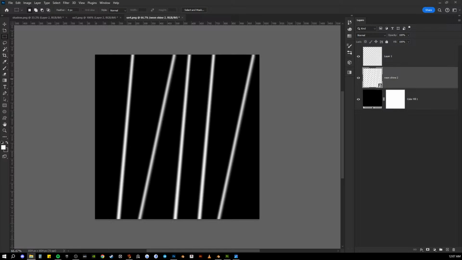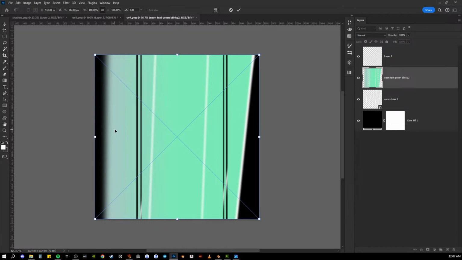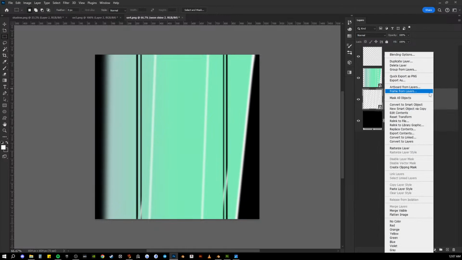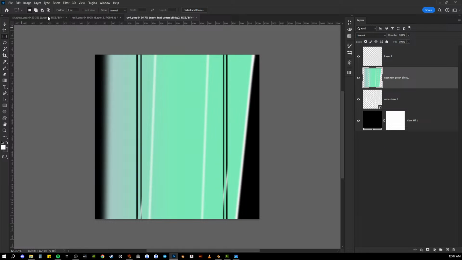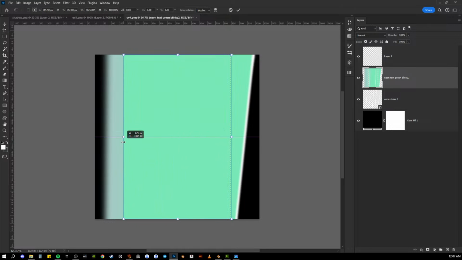If you wanted to add other color to it, I'm just going to throw in that other practice one I had. I'm just going to edit it the same way. So make sure your feather is on 0. I'm going to come in here and make this solid again. Maybe let's make it all one color.